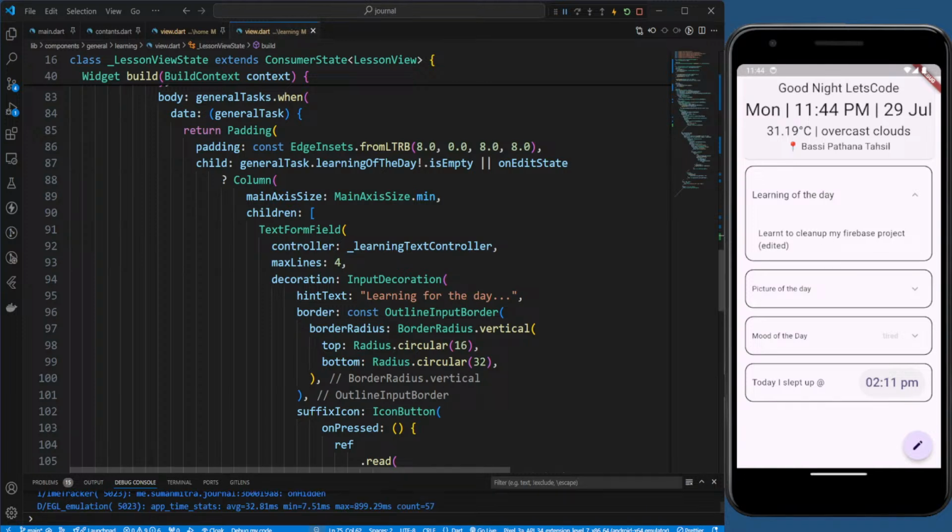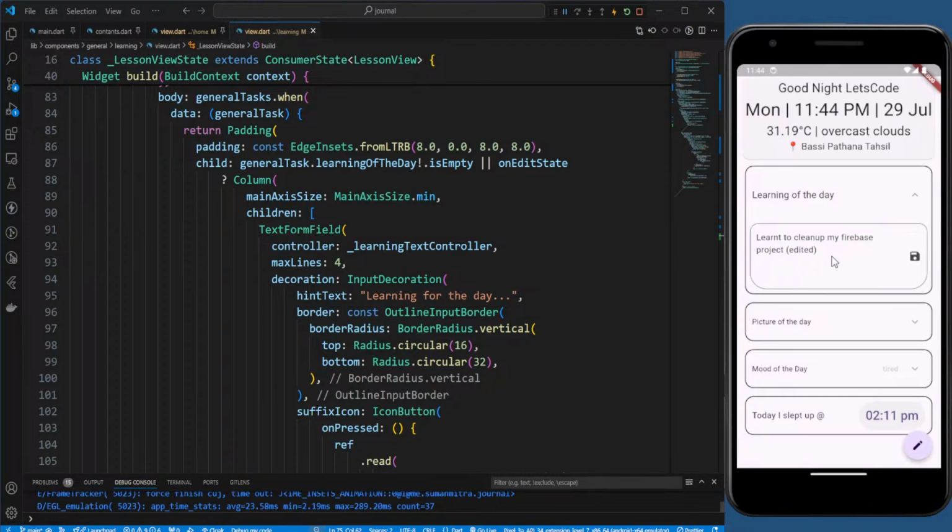one thing that can be done is, if the text did not change, we don't give the save icon. You get the save icon only if you have really made some changes. That is a validator I think we can add here.